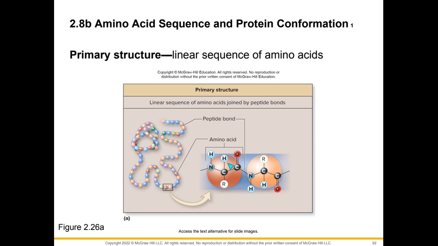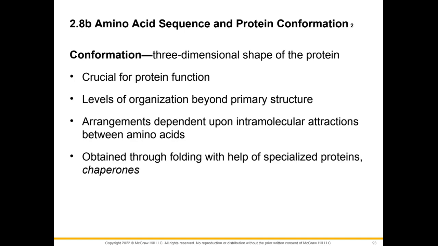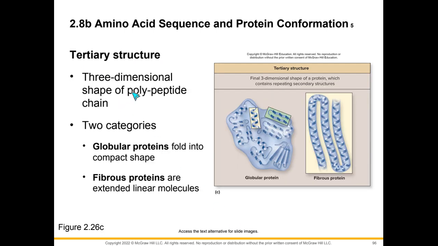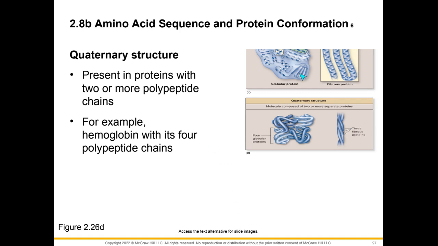Now let's look at the four structures. The primary structure is basically the polypeptide. The secondary structure, due to hydrogen bonding, is either the alpha helix or the beta pleated sheet. The three-dimensional structure is called the tertiary structure, and there are two kinds: either fibrous, like collagen fibers, or globular and compact, like a lot of enzymes. And finally, if it has more than one polypeptide, like hemoglobin, it's called the quaternary structure. Two or more polypeptide chains together are considered a quaternary structure, and that's hemoglobin.